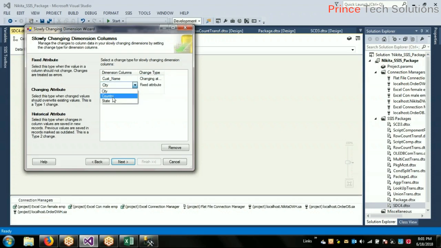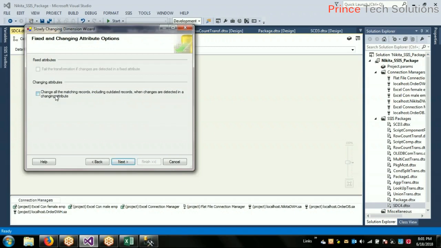Another three pieces of information you can see: city, country and state should be historical attributes. Any change to these demographic informations will enter another record, keeping track of the old record as well. So I'll start from country, which is a historical attribute. State is a historical attribute. City is a historical attribute. I'm not giving any attribute as a fixed attribute. Say email address, PAN number, passport number, etc. should not be changed at all. Those kinds of attributes are not there, so I'm not keeping anything as fixed. So all these will be changed. Okay, next. So far clear? We will go to next.